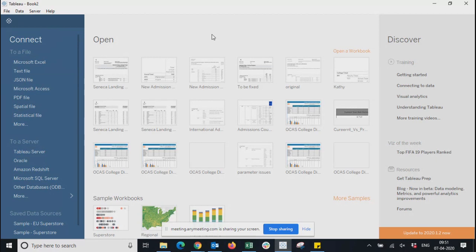So starting from Tableau Desktop, first of all, it is used by all the developers. If you want to create any visualization, dashboard, storyboards, anything, you need Tableau Desktop. Now, as soon as you have created your dashboard, you want to post it somewhere so that other people can see it. For that, you have two options. Either you share this Tableau packaged file with everyone.